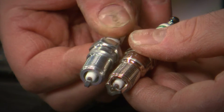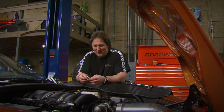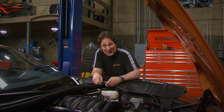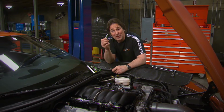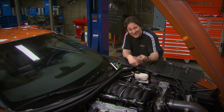And you'll notice that is a lot different than a conventional spark plug, where the electrode actually obstructs the fire some. This is such a simple little thing, but it makes a huge difference in performance and fuel economy. However, the most amazing thing to me about the E3 plug is that in all the years that people have been making spark plugs, nobody has thought to do this.